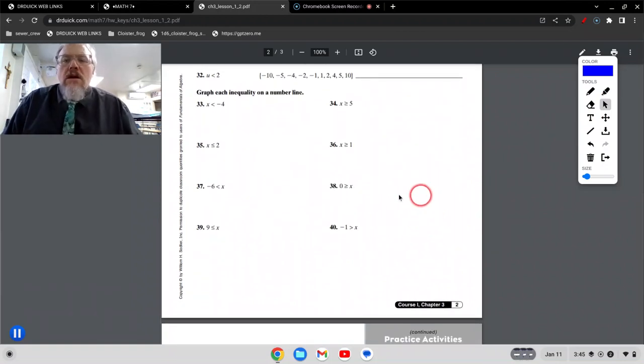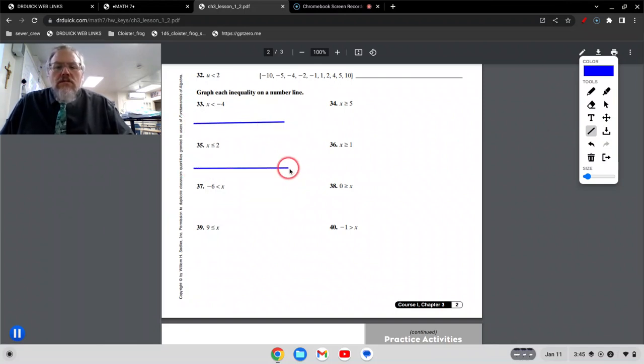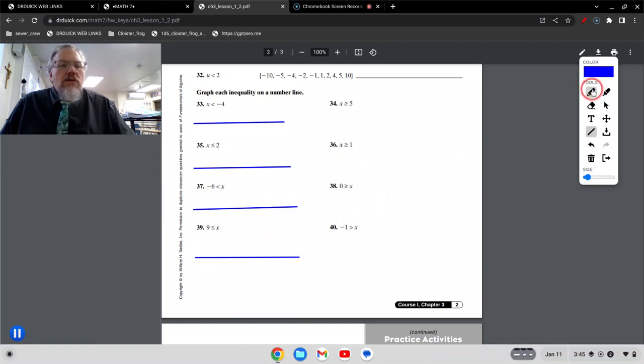It says x is less than minus 4. And we're going to graph them on a number line. So let's go ahead and put these up. I'm going to put a number line here, number line here, number line here, and number line here. This is how I like doing my number lines. You can do them any way you want. I make mine kind of simple, right? I'm making a batch of them all at once, why stress myself out? And I get to make a decision on these things as I go.